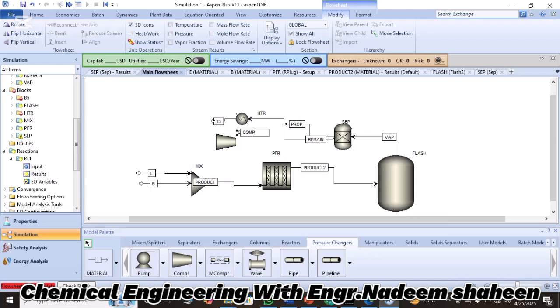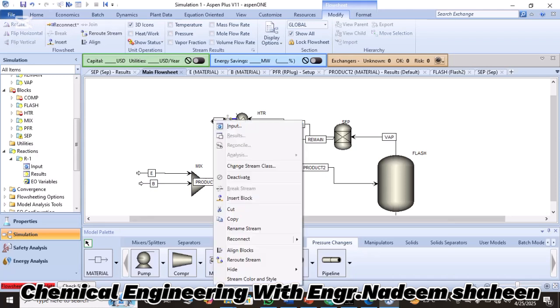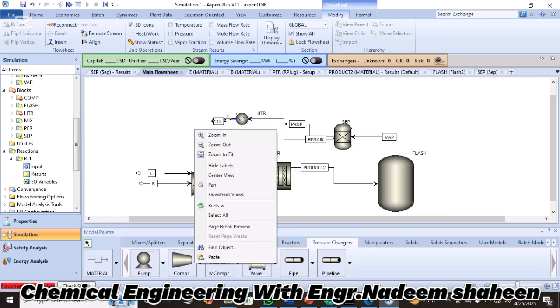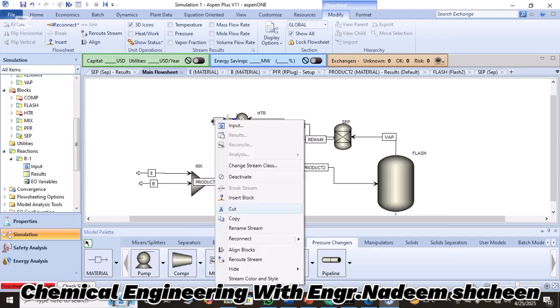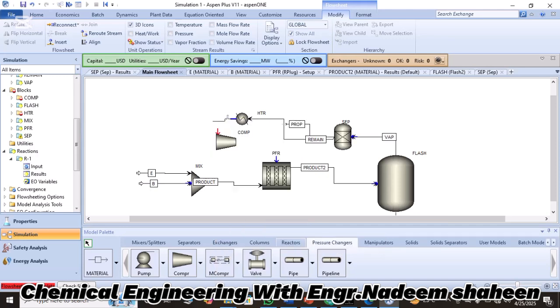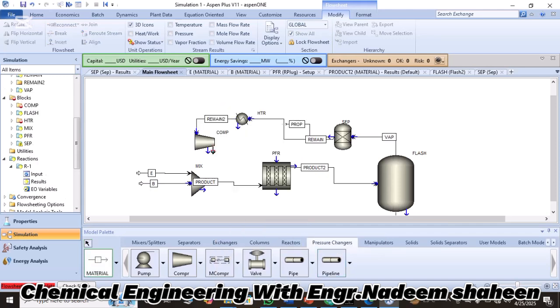Rename it compressor, connecting stream 13 with the compressor outlet. It's our remain 3.